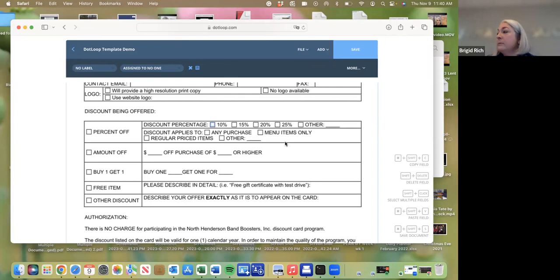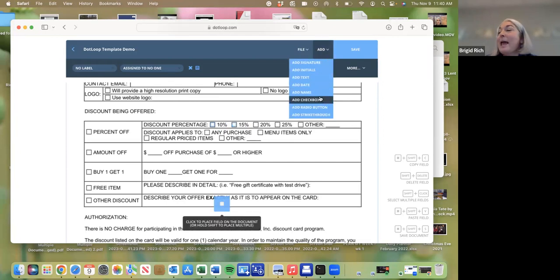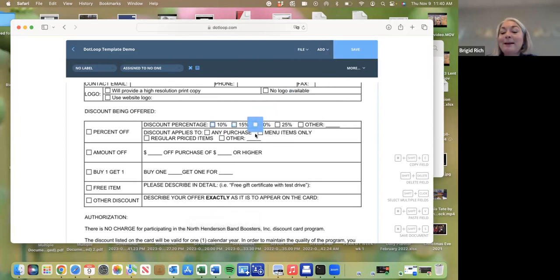Okay. Since y'all are having some issues with copying, just go up here and hit another add checkbox. And you're going to do it to 15%. You do it to every single one of them. But there might be something where you need multiple checkboxes. Multiple items will apply, so that is a checkbox. So that's a quick way to show you how to do that.